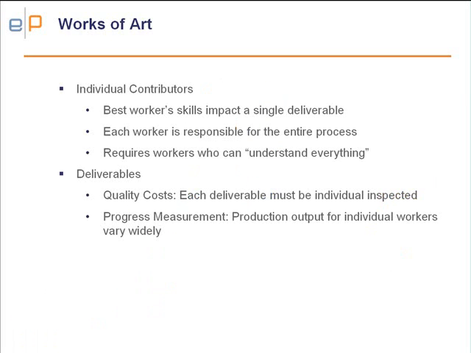So the big points here are that when you're dealing with this kind of workflow, with individual contributions, your best worker only gets to make one thing better. The other part is that every worker who does anything has to know the whole system front to back. That limits who can do that well, and even mentally who you can pick to set up those processes. And the final part is that when you talk about your deliverables, it's very hard to measure the quality of what you're getting.